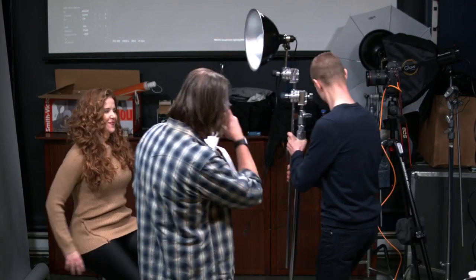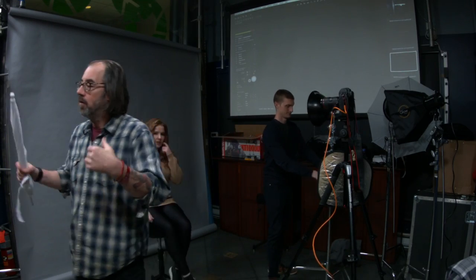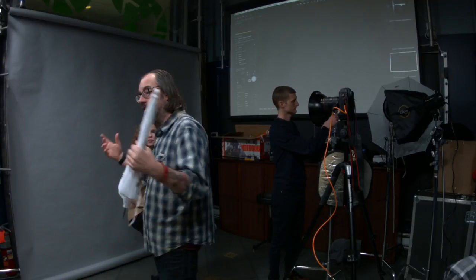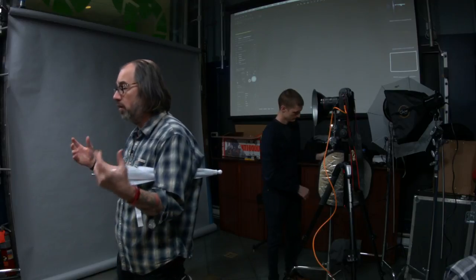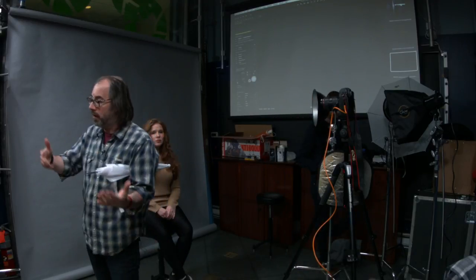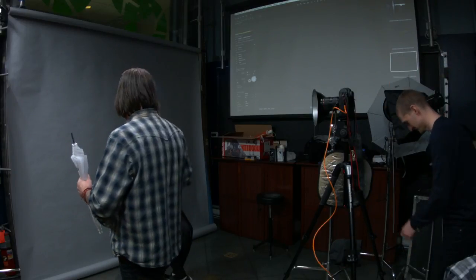All right, so this is a 12-inch reflector, as I said. 12 inches is relatively small for a light. That means that our light is going to be hard. So you probably hear this a lot, hard light, soft light. Ooh, a little echo there. Hard light has very abrupt changes to shadow. You're gonna have a hard line where it goes from neutral to shadow. So that's basically what it is. So when we shine this on somebody, it's gonna have that quick divide.